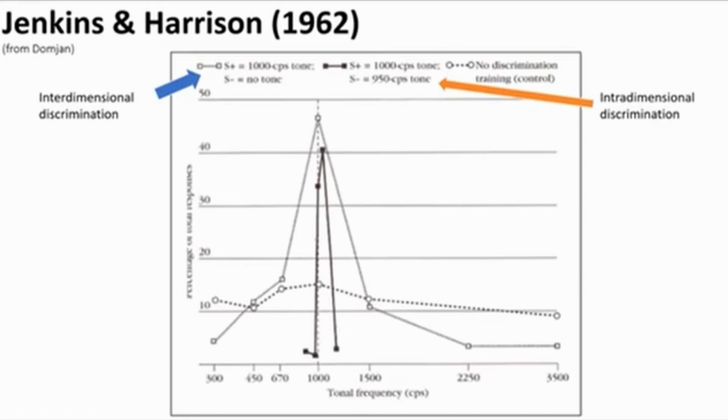And then we can also look at our last group, which is our control group, where they received no discrimination training. And let's grab a different color. And that's this line here, which is pretty much flat, where they respond pretty much equally to any frequency that's being presented. And that's because they had no S+ or S- training. So this is just full generalization, where they aren't peaking at one particular frequency. It's just there.